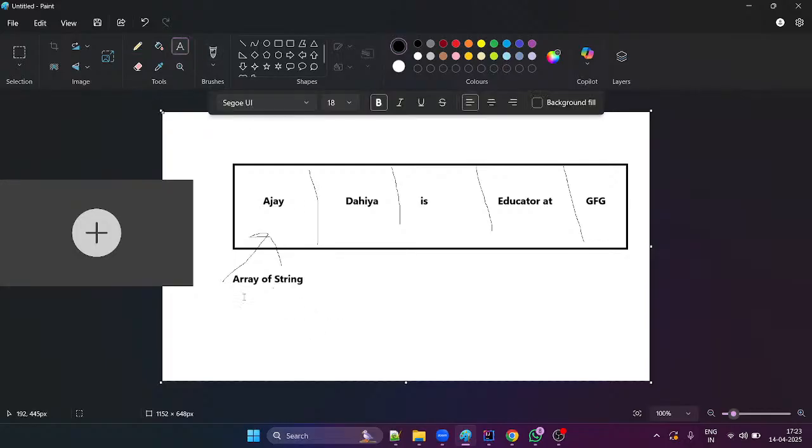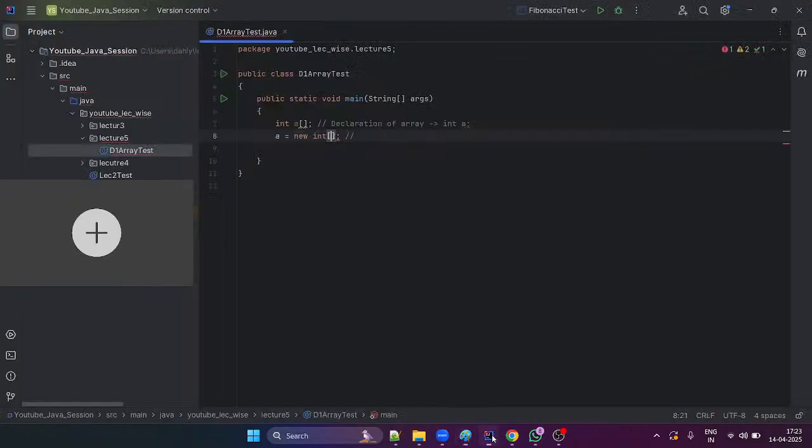Here you can see the 0 index, first index, second index, third index, and fourth index. There are 5 indexes generated, so there are 5 values associated with it.